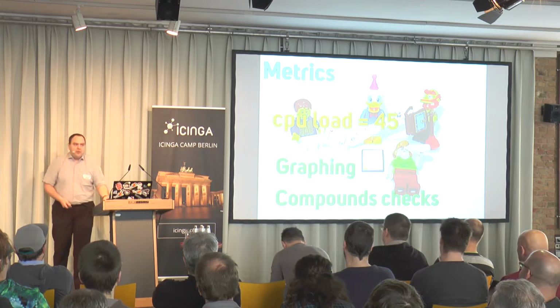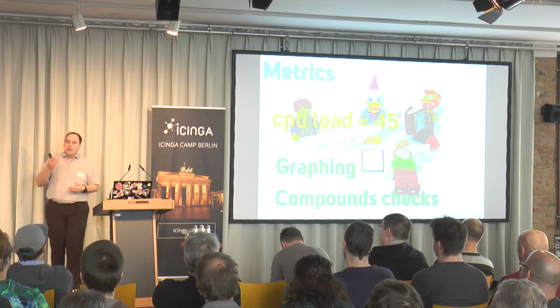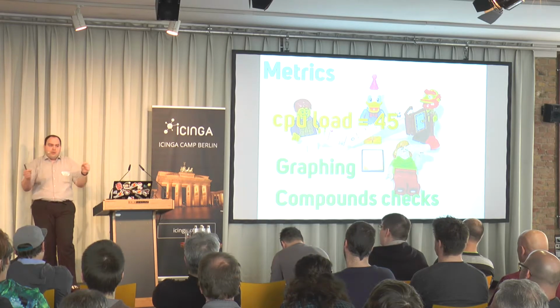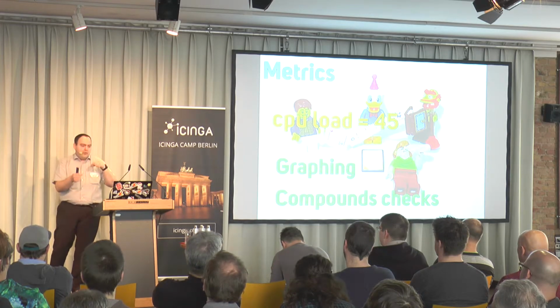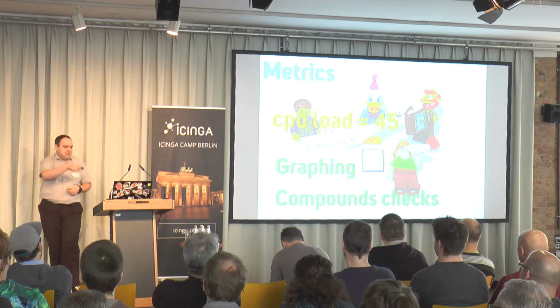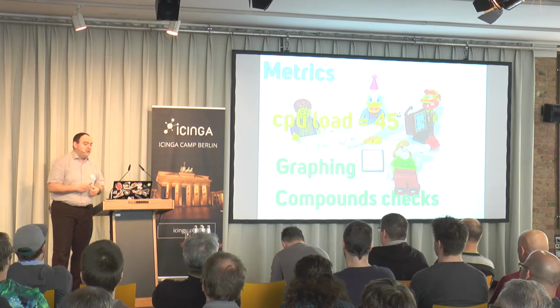For instance, if your CPU load is high, but your transaction throughput is low, that probably means something. But then you need to start putting these together and somehow figuring out how to do the math to figure out what's wrong. And this is something that you can also do with NSClient.